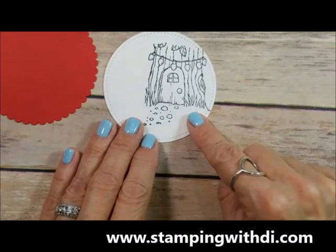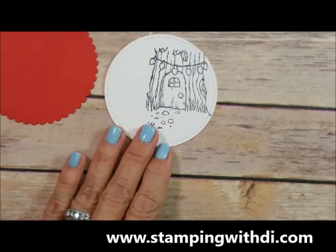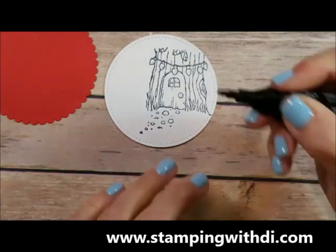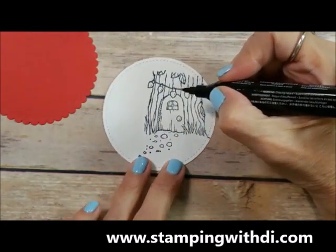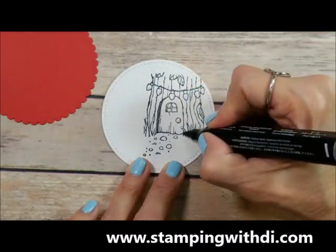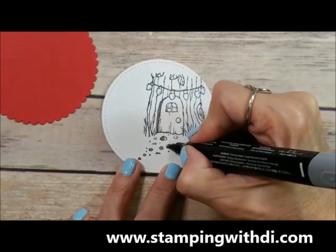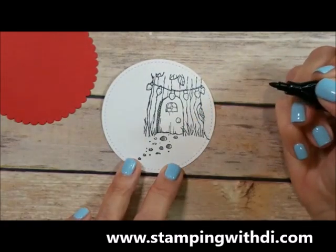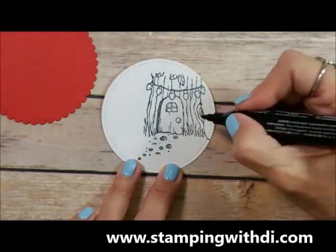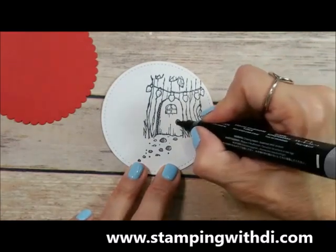Now, the tree, I've got a bunch of different colors going on. So this is going to be the dark smoky slate. And that's going to be down the side of the door. This is the dark smoky slate. I also want to do some of the rocks as a dark smoky slate too. This little bit of the knot in the tree and the doorknob.